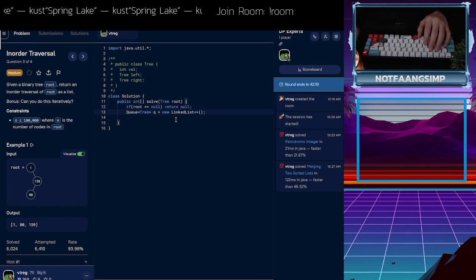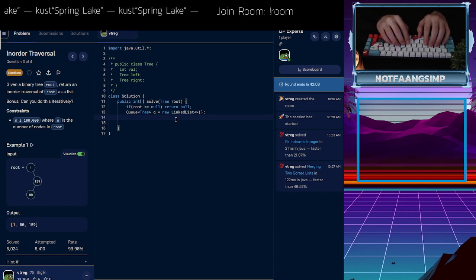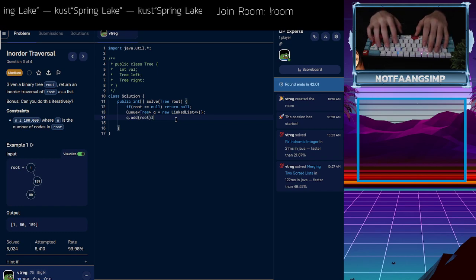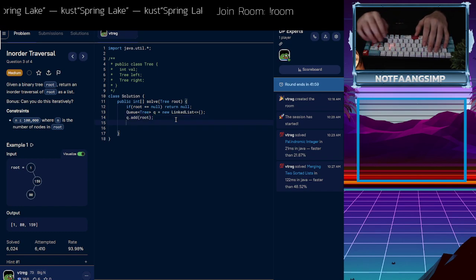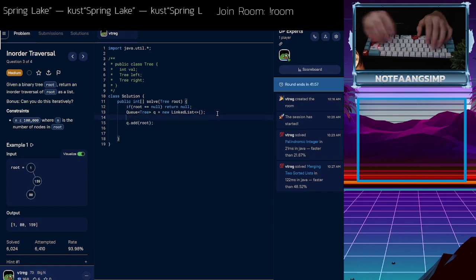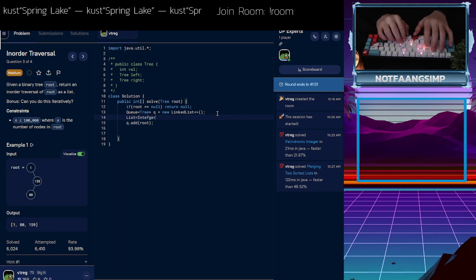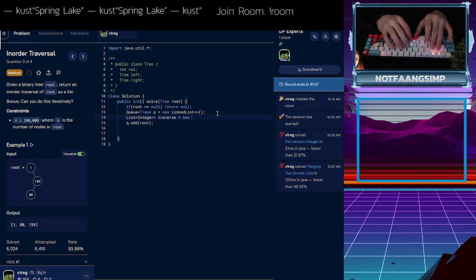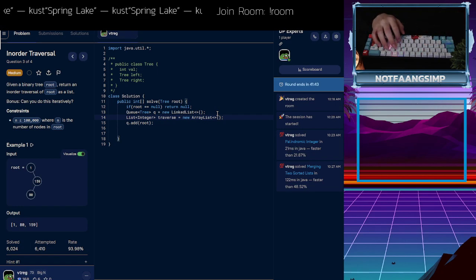Then we're going to add our root to the queue. Make also an array list to store our values that we traverse. Just like that.